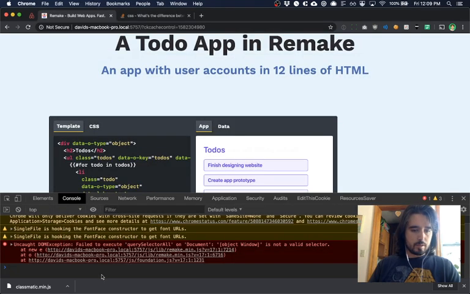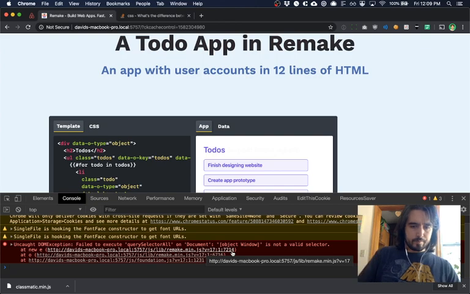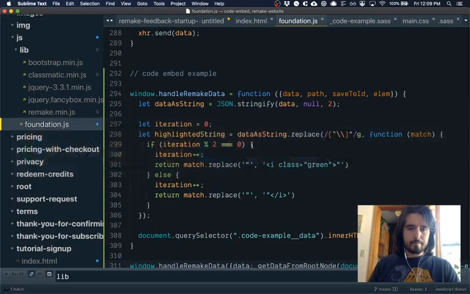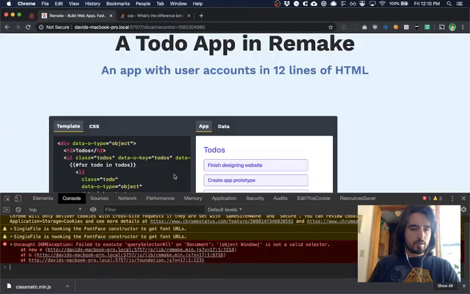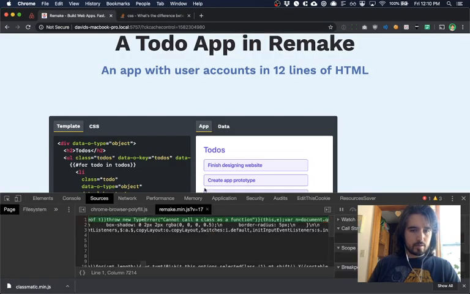Okay, DOM exception. Failed to execute. I'm not sure why that's happening. Let's see. Type error. Remake min.